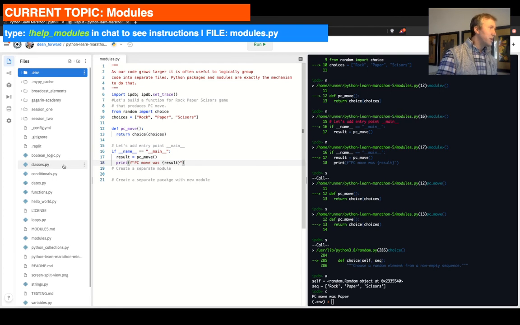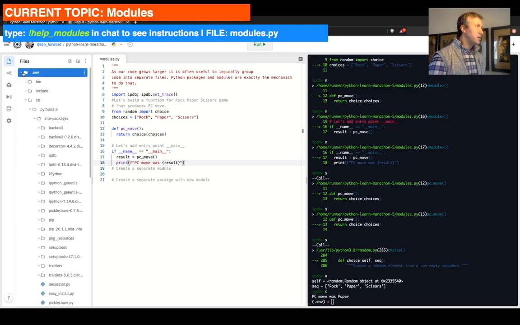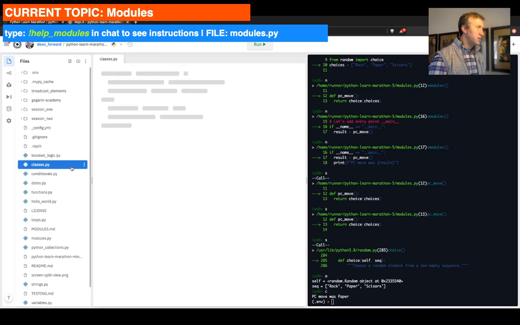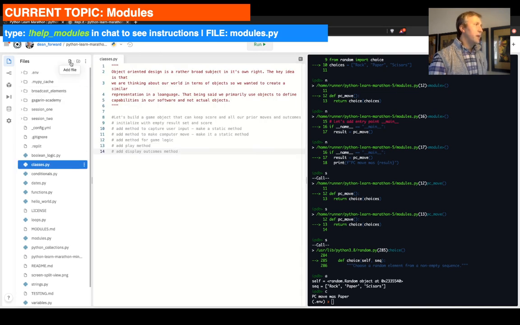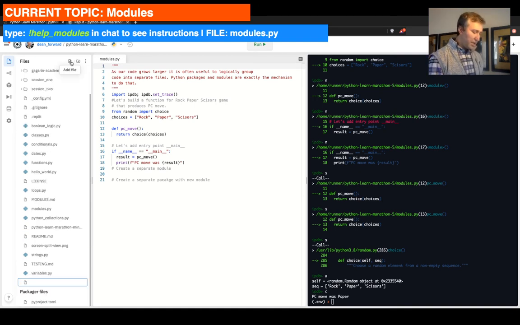So we're going to go to add file on top here. Sorry, I was in the wrong spot. Let me close the folders. Let's go to modules.py. Let's click so we can create the module right next to it. So let's hit plus here and create game.py.